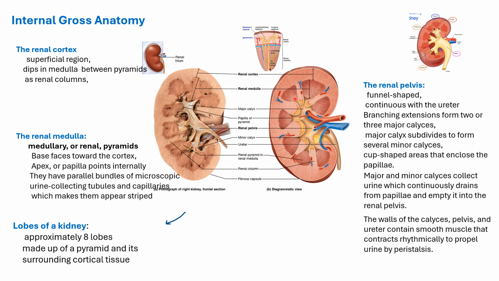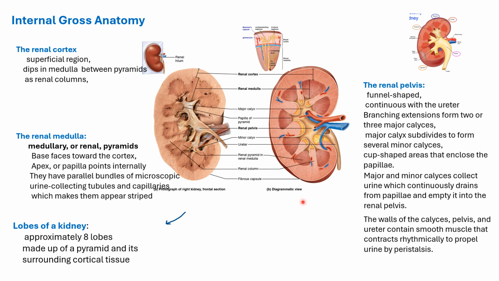Now let's come to the renal pelvis. The renal pelvis is funnel shaped, and it continues with the ureter. Inside the kidney, it divides into major and minor calyces. There are about 3 major calyces, and then each major calyx divides into minor calyces. And the minor calyces are cup shaped, and they are present around the papilla. They cup the papilla of the pyramid, and this is where the urine seeps into the minor calyx.